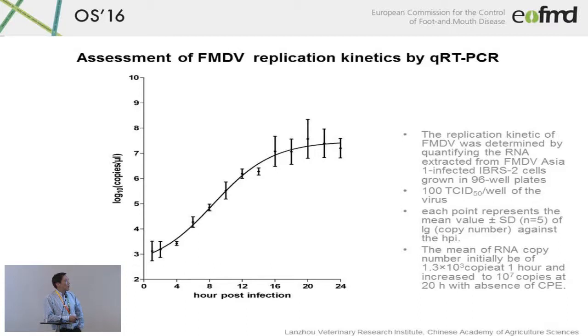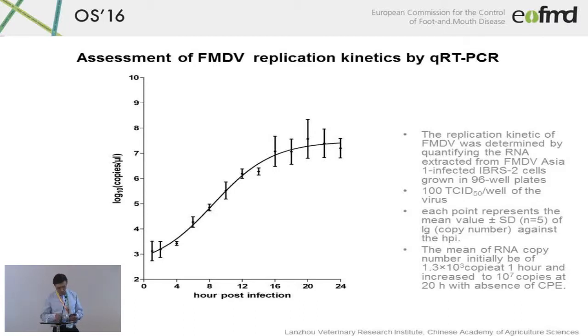And 20 hours is good for us because we can set up the test at 5 o'clock and read the result the next morning. So it's convenient, and we're happy with the performance of the real-time PCR on virus RNA detection. So now, the next step, we're applying this assay to the VNT to see whether we can use it to quantify the reduction of virus replication resulting from the neutralizing antibody in the serum.